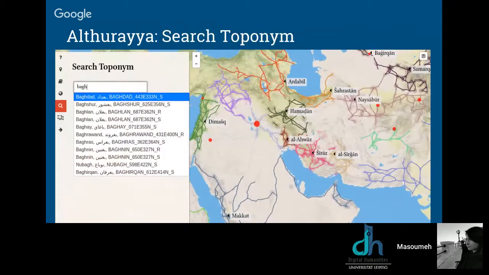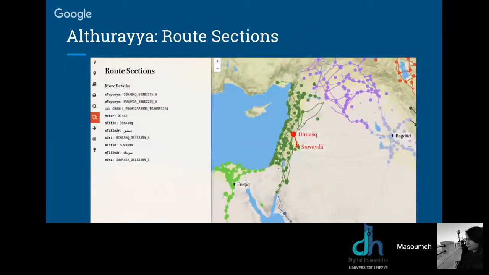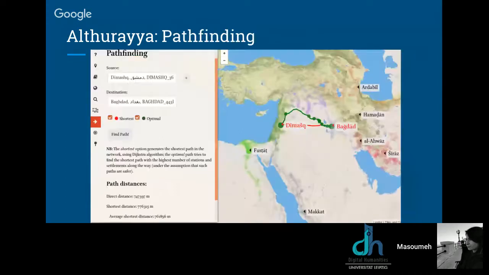And you can search for different toponyms and have a list of suggestions. You can see information on route sections, the distances, start and end, and how they are connected geographically in terms of latitude and longitude.